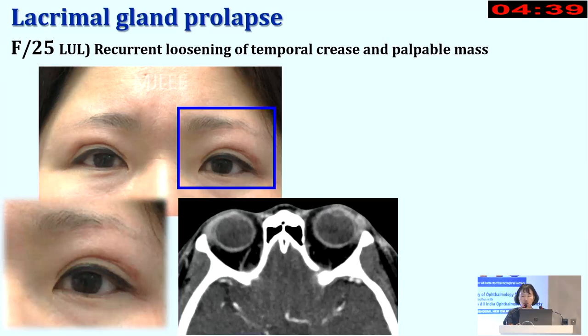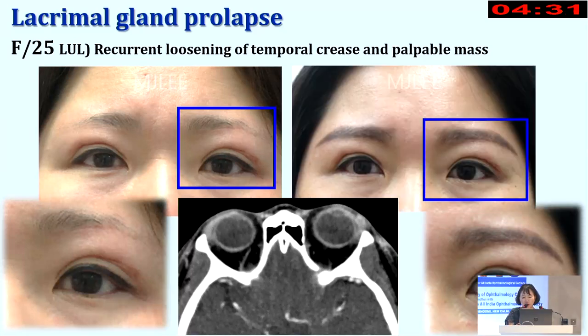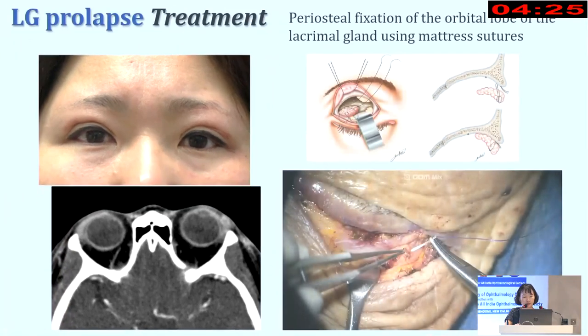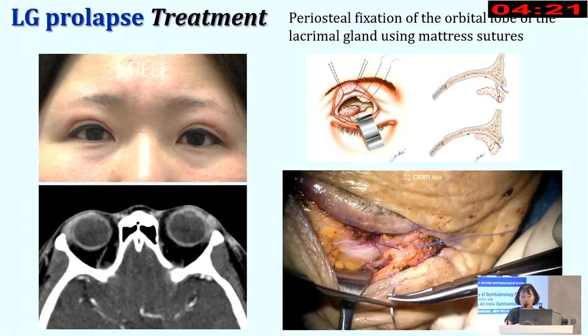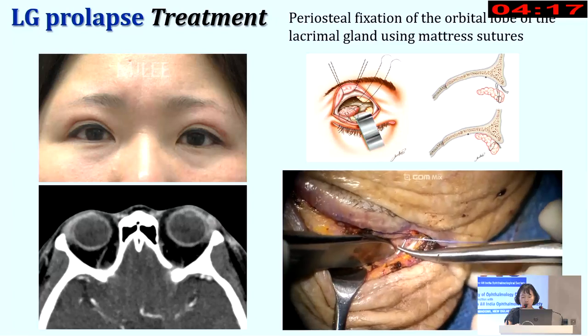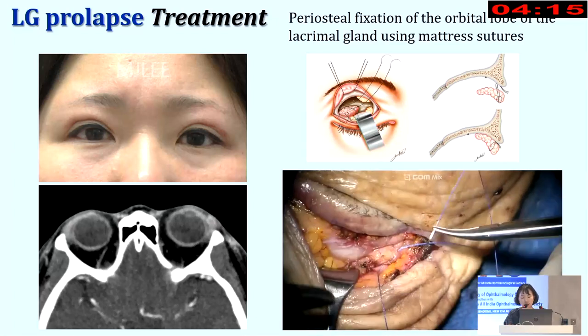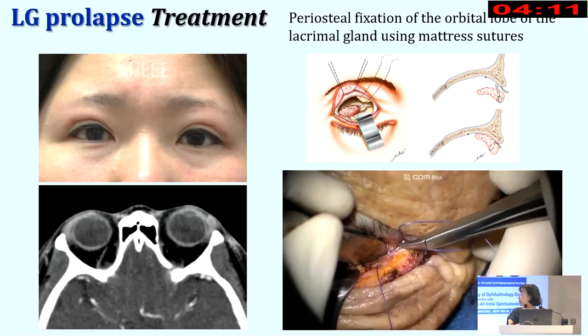So I repositioned the lacrimal gland and placed a few lid crease formation sutures. Postoperatively, the abnormal fold disappeared and the crease was well formed. Lacrimal gland prolapse can be corrected by periosteal fixation of the orbital lobe using mattress sutures like this. I usually use double-armed Vicryl.